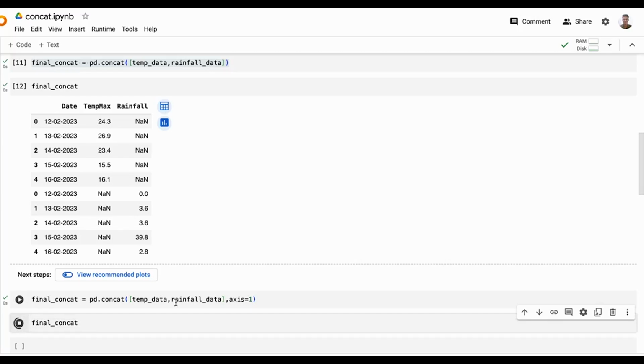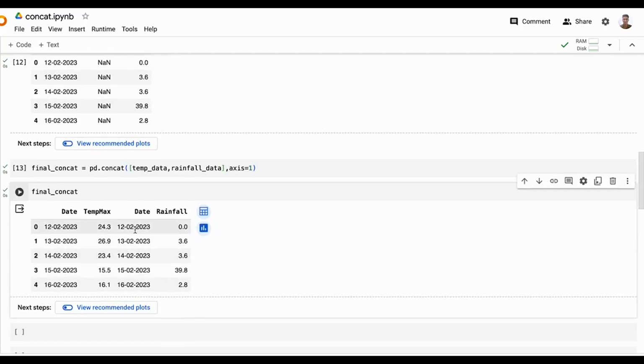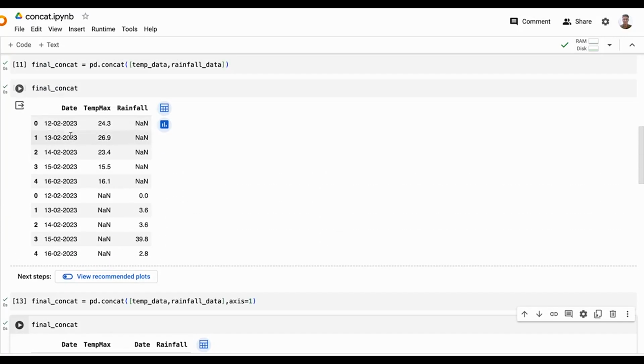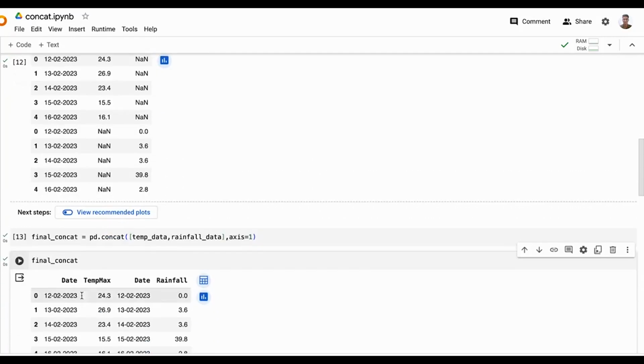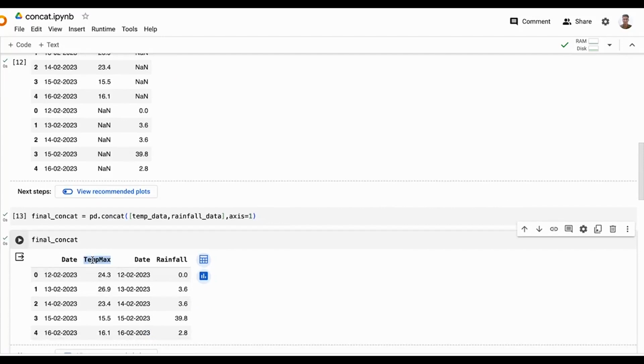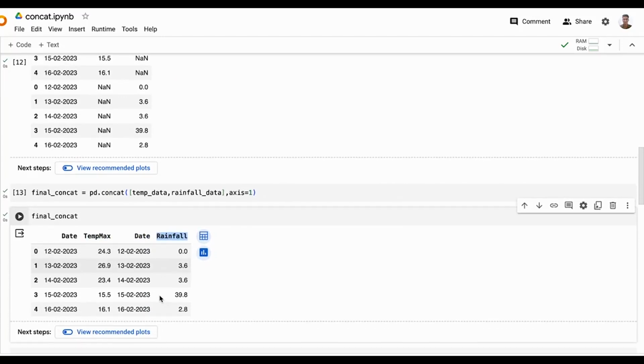Final concat, and now if you see, this is slightly different from the previous one. It has date, temp max and date, rainfall here. So this date and temp max belong to the temp data set, and this date and rainfall belong to the rainfall data set.